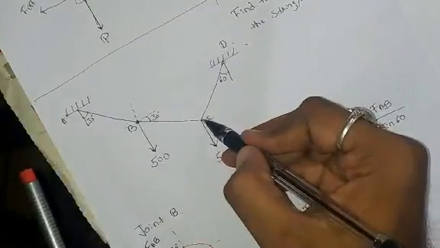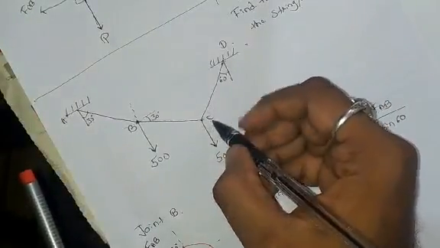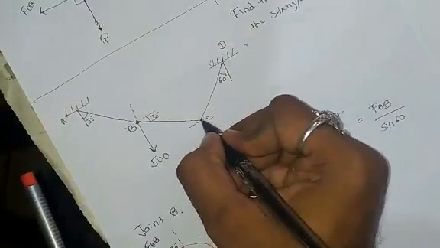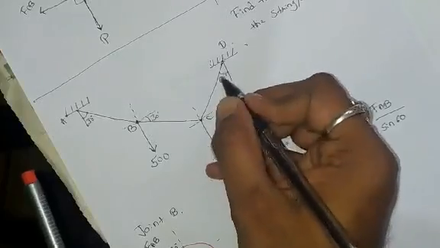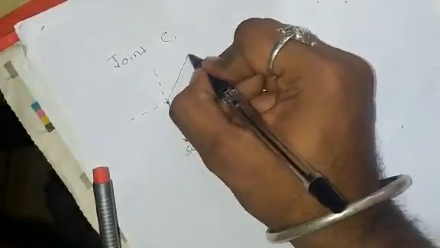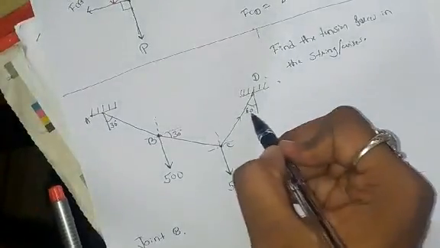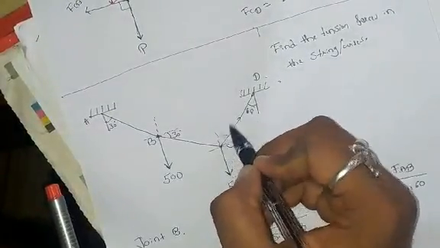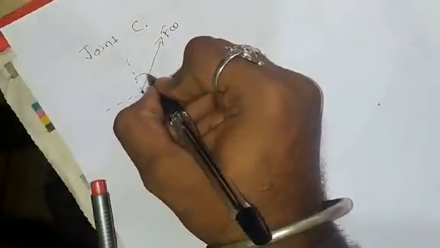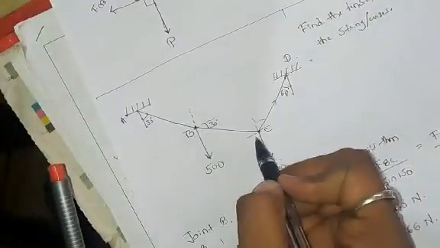When you consider a joint, treat each force as tension force. Tension force means a force acting away from the joint. Remember? So now this is C. This is FCD force. Now which quadrant is it acting in? If you don't understand, at this point just imagine a quadrant. You can see it is acting in the first quadrant because we are treating it as tension force. So FCD. What is the angle of inclination? You can see here, angle of inclination is 60 degree with vertical. If this is 60, here also 60, right?